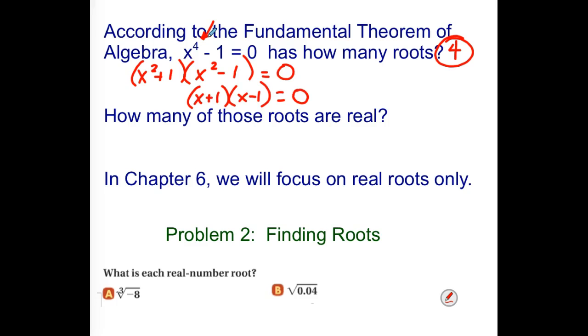Okay, can we factor x squared plus 1? Not if you're limited to real numbers. It can be factored with imaginary numbers, but it can't be factored with real numbers. So I'm going to leave it like this. Okay, what is my solution to those? -1 and +1? Okay, those are my two real ones, right? The other piece gives me what kind of solutions?